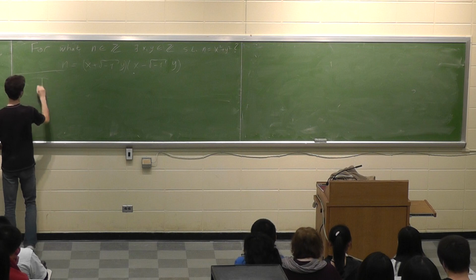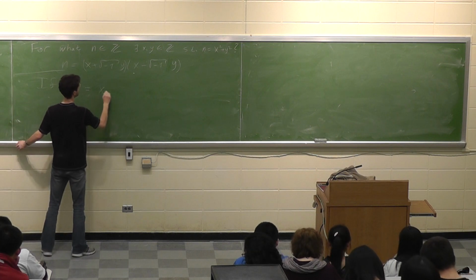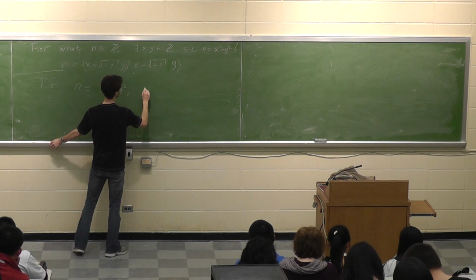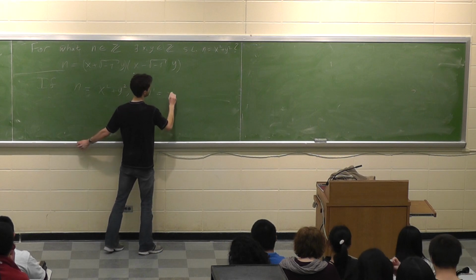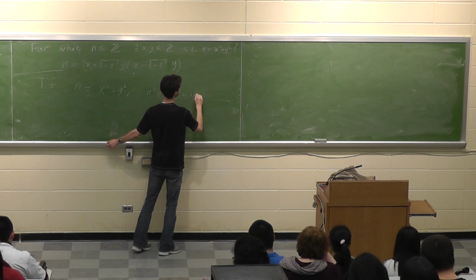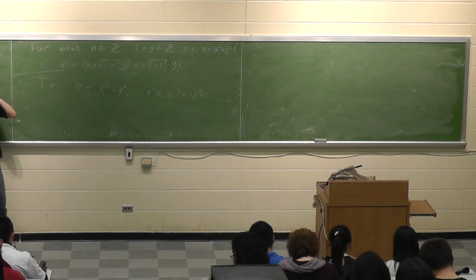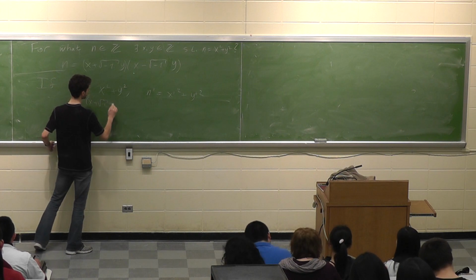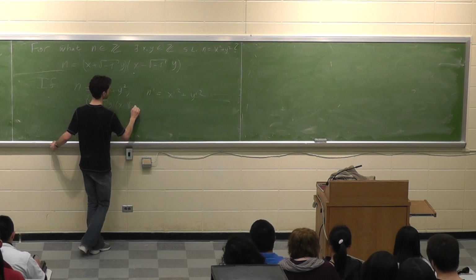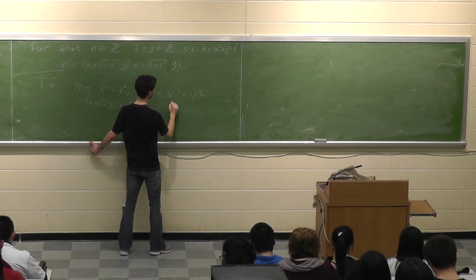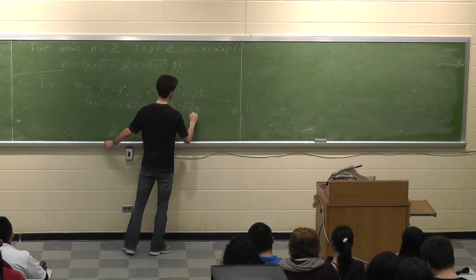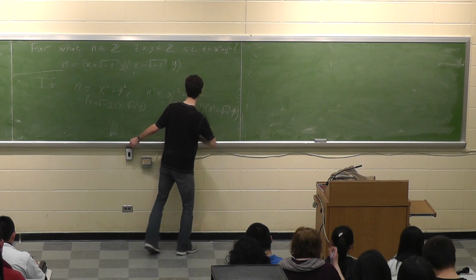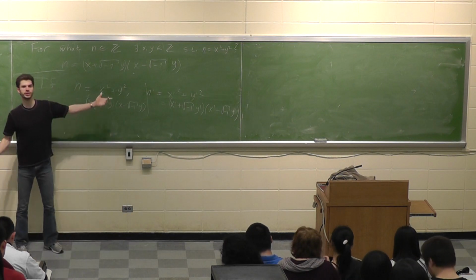So if n is x squared plus y squared, and n prime is x prime squared plus y prime squared, let's try to multiply these things. So let me rewrite n as x plus square root of minus 1 times y, times the same thing with minus sign, same with n prime: x prime minus square root of minus 1 times y prime. And let me multiply n by n prime.